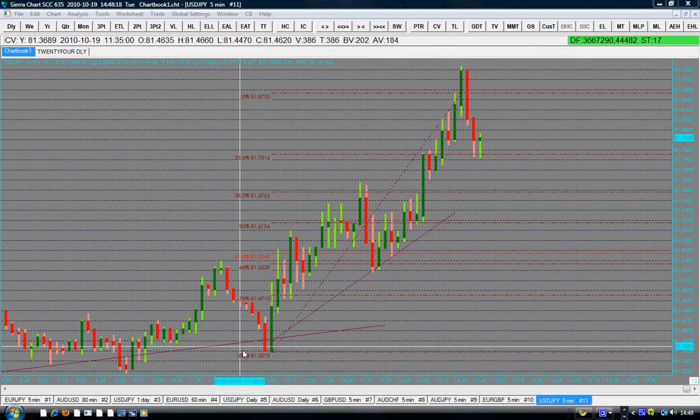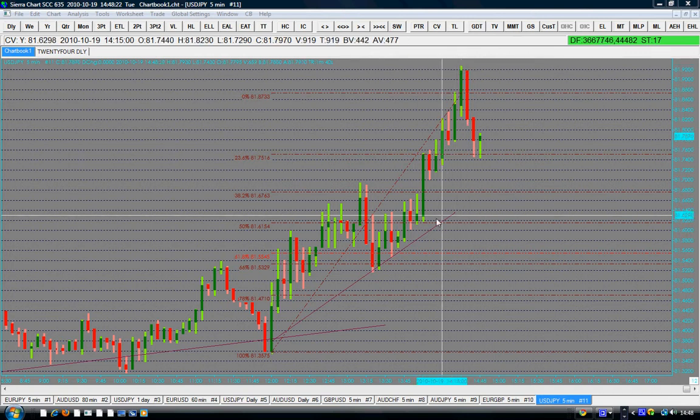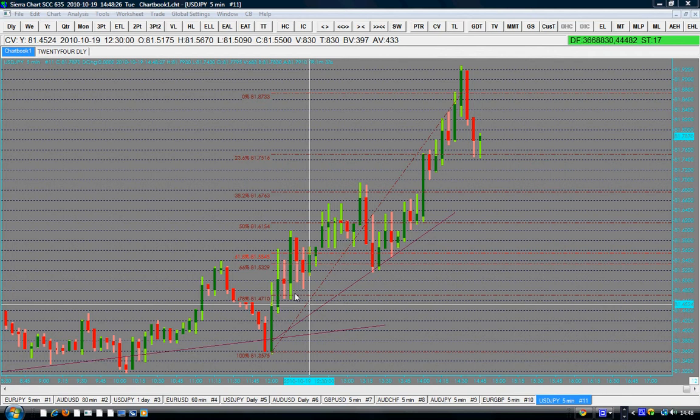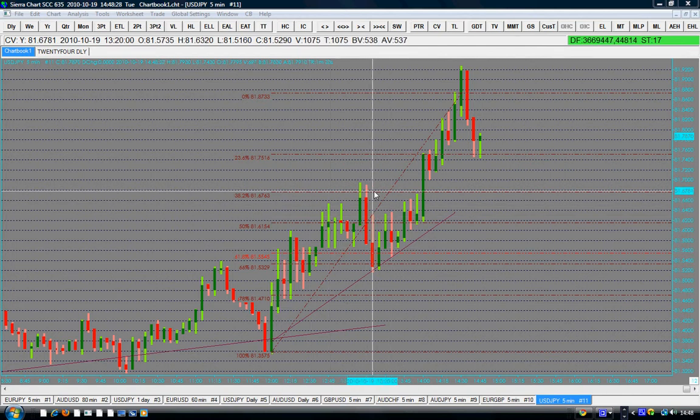Now we see this USDN went up today big time. It needs to be highlighted because this currency pair was going down for some time. We were expecting the pullback to work by a white horizontal line exactly at the 38% Fibonacci retracement level, in order to reenter this bullish movement to the upside.